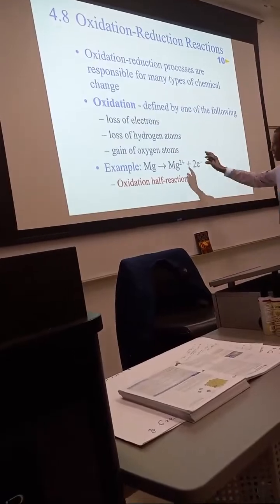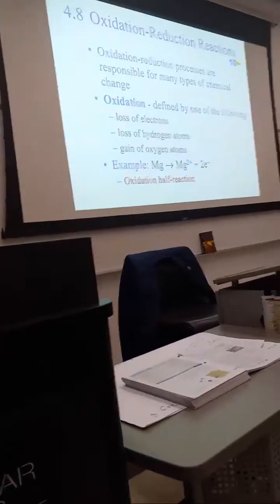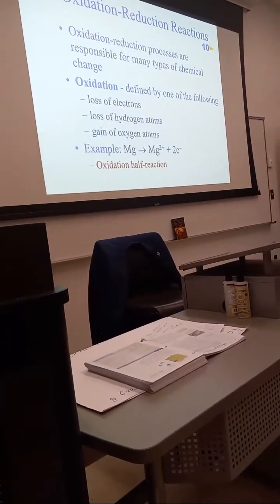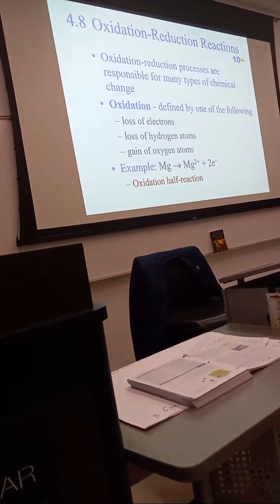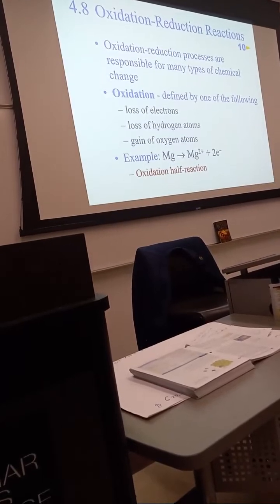When we think about oxidation reduction, we have to think in terms of who loses electrons and who gains electrons. When I was going to undergrad, it was about oxygen. That was difficult, and some smart aleck changed the whole thing, but it's still about oxygen: who gains oxygen, who loses oxygen. But it's really the electron. So we have to think about the loss of electrons, loss of hydrogen atoms, gain of oxygen atoms. See, that oxygen thing, I hate it. But this is where it really is.